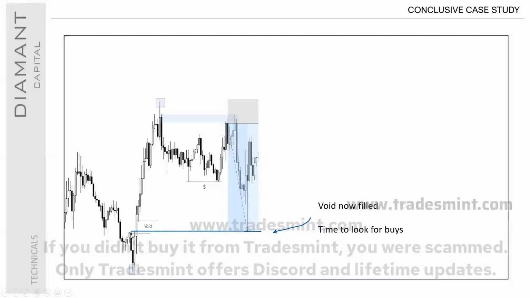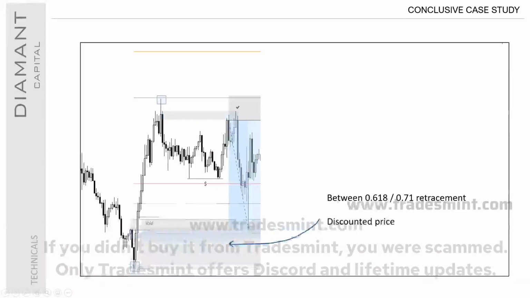When we get to that area, what have we identified? We identified this, see this white candle, that breaker block. We identified this massive black order block there as well. And what other confirmations do we have? It's in our discounted area. So the 50% you can see right there is that red line. Then between the 61.8 and the 71 retracement is between that area right there.